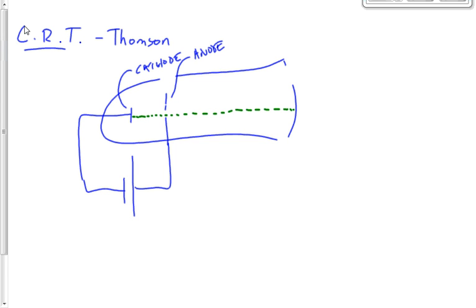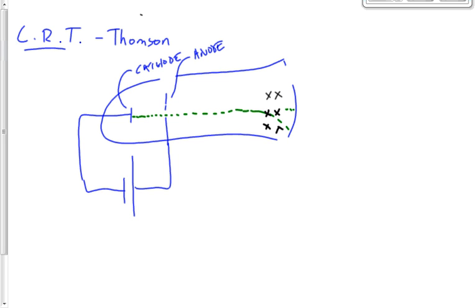What did Thomson do to determine what they were? Well, he introduced down here, if you remember, a magnetic field. That caused these cathode rays to do what? Deflect, right. And it was observed that if the magnetic field was set up the way that I just have it drawn there, the cathode rays would be deflected downwards. That told Thomson what? If these mysterious cathode rays are deflected downwards in a magnetic field that's pointing into the page, then these cathode rays must be negatively charged particles.